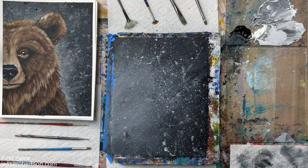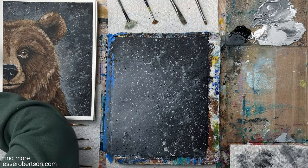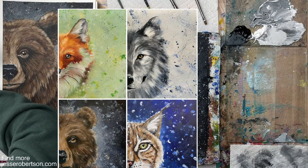So that was the loosey-goosey part of this tutorial. Now we're going to get into some more structured elements. We've used the same grid for all of our animals, so there are differences. We did a lynx. I think it's in here somewhere. Yeah, so here we have done a lynx.